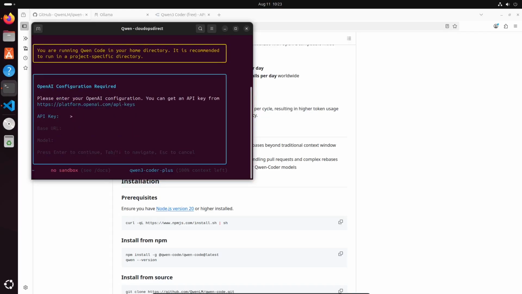And for our API key, we're going to be using Ollama like I mentioned before. So here we'll just type in Ollama. And for our base URL, we're going to be using localhost at port 11434. Okay, and then for our model, we can use something like Llama 3.1 or 3.2.